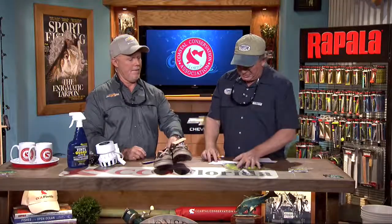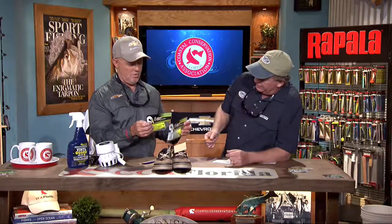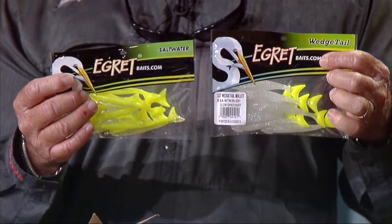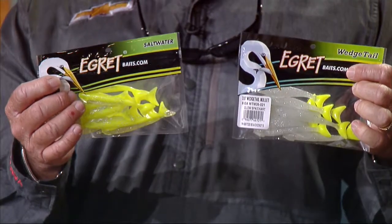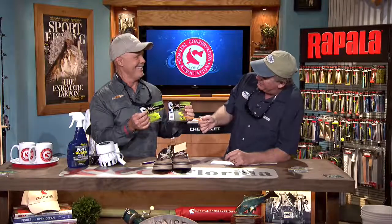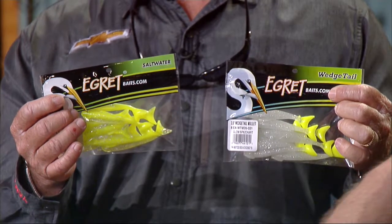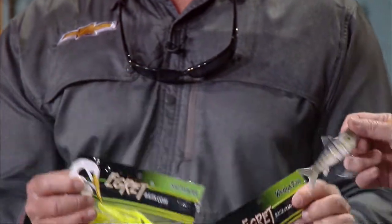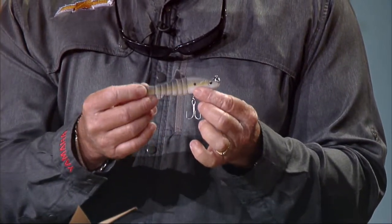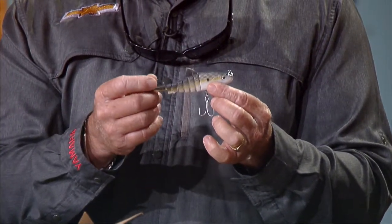One of the last things — Egret is a good Florida company. He's making a lot of jerk baits. These are some of their little wedge tails. I like the little tail action on there — I think any man likes a little tail action. You've got the chartreuse tail and the crystal in there. I like soft baits a lot, but the Egret thing I really like is their little mullet. That's a three-and-a-half-inch wedge tail mullet, and you see they've got it cut in wedges — that little technique's been around for about ten years.